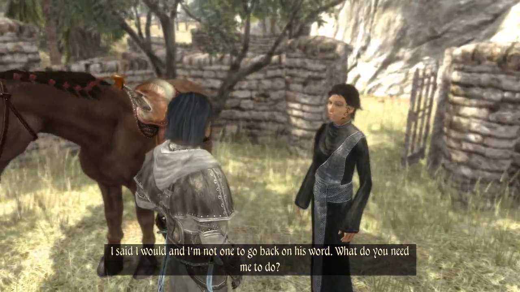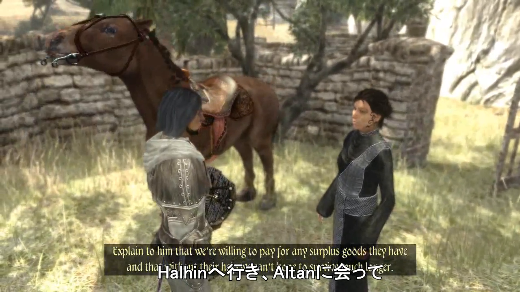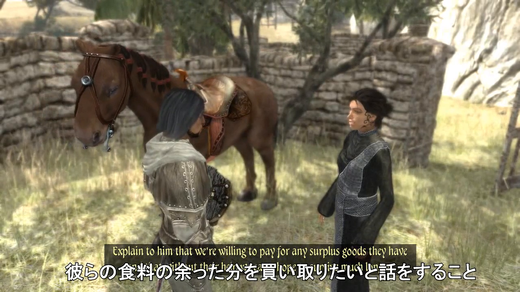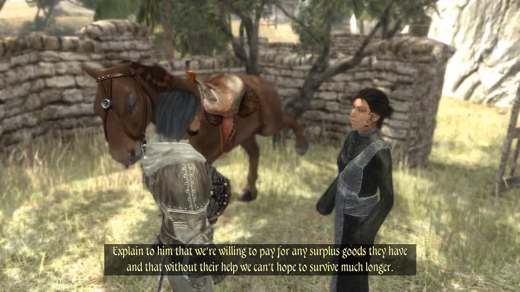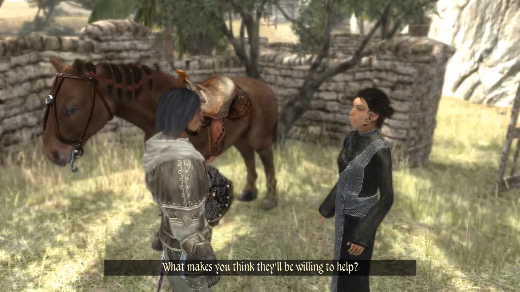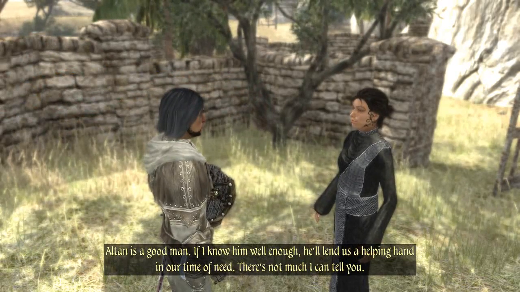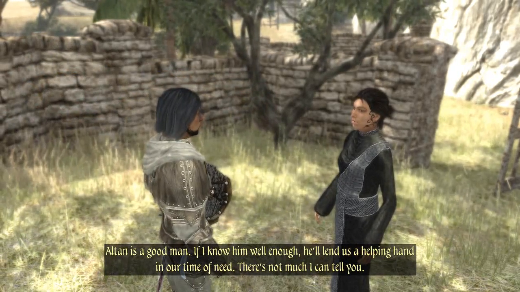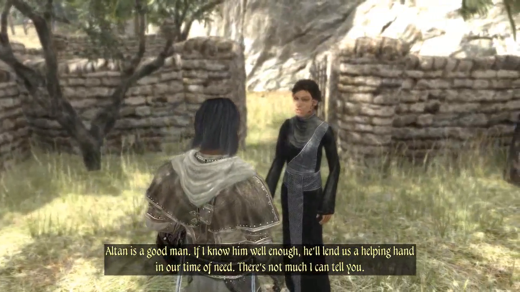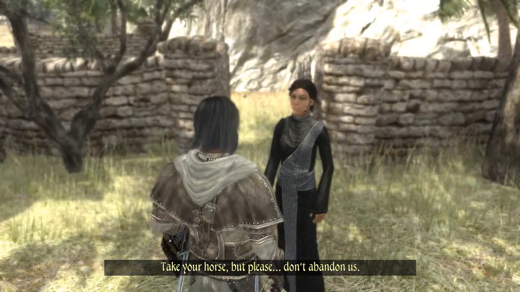What do you need me to do? You'll need to travel to Halhin and talk to Alten. Explain to him that we're willing to pay for any surplus goods that they have, and that without their help, we can't hope to survive much longer. What makes you think they'll be willing to help? Alten is a good man. If I know him well enough, he'll lend us a helping hand in our time of need. There's not much I can tell you. Take your horse, but please, don't abandon us.